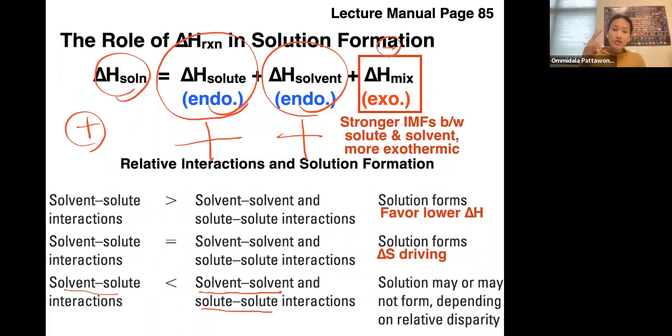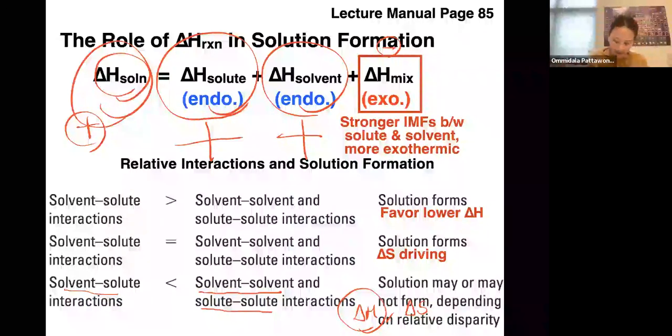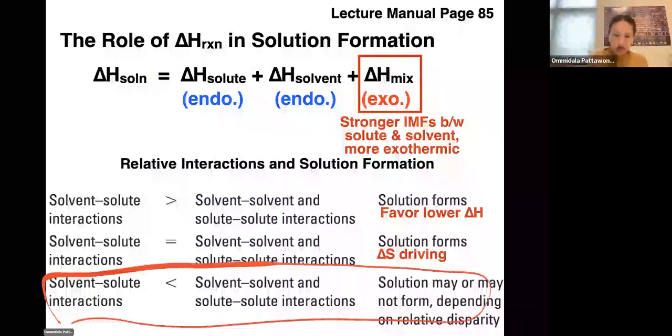So in this case, because spontaneity depends on two things, one is the enthalpy and the other is entropy, we will need to look at the relative strength between the enthalpy and the entropy. If the enthalpy is a lot greater than the entropy, it's going to cause the solution to not form spontaneously. Vice versa, if delta H is relatively similar to delta S, the solution might still be able to form. So that's the scenario here. The last scenario is just inconclusive. It just depends on the relative values of delta H and delta S.